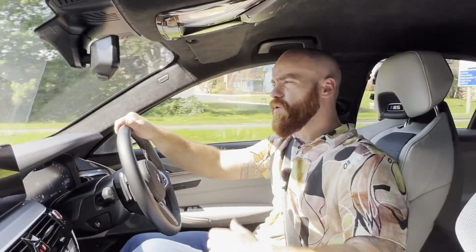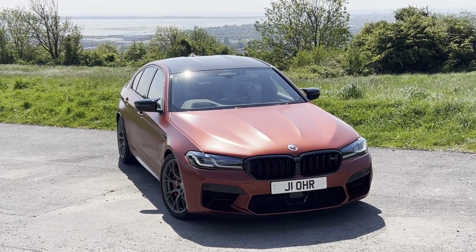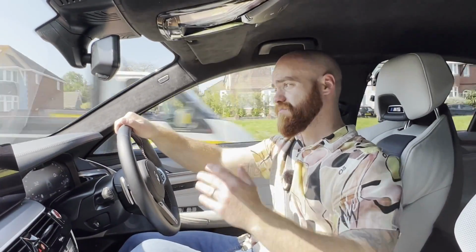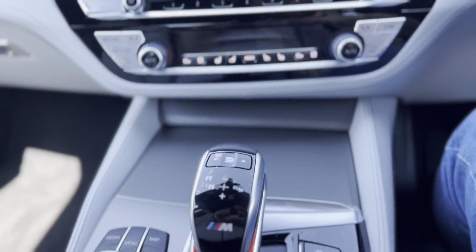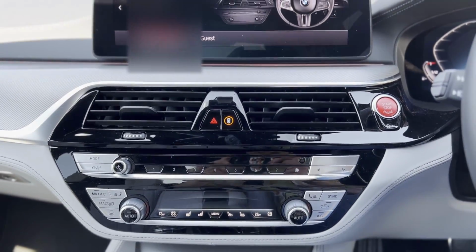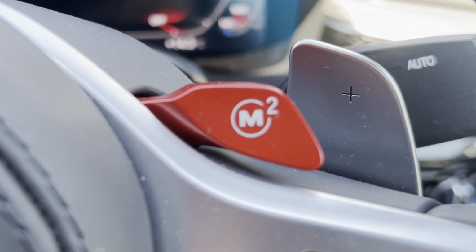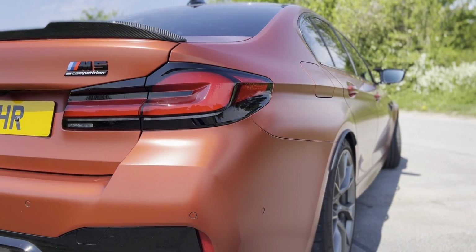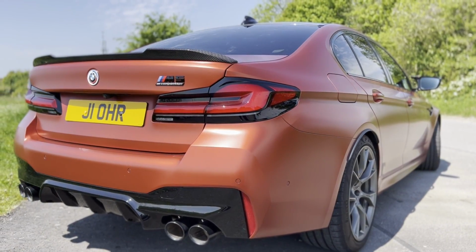And so, dare I say it, maybe a hybrid M5 might just amplify and make those 2 extremes even better. So in summary then, for the M5 competition, I really cannot see how super saloons can get much better than this. This might be the pinnacle of it before things start going hybrids and, you know, whatever's next. Because just the ease of driving this thing around, it feels nimble, the damping and ride quality is incredible. Look, we've got a little one sleeping behind. But then at a flick of a switch, it's also got that true ultimate performance side to it as well. This is incredible. And as an overall, if you can only have 1 car, if you can't have a weekend car and something else that uses it daily, as a dad car, I just can't see things getting much better than this M5 competition.